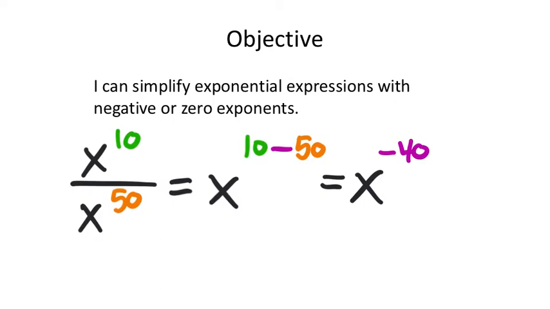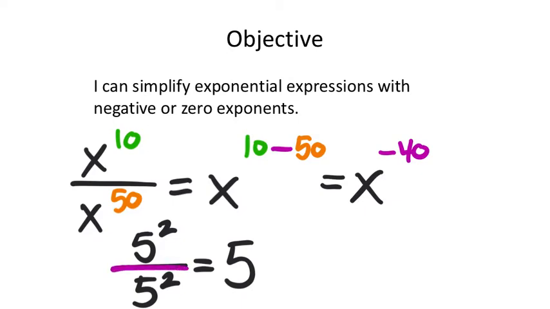And like we see with zero exponents, we can just demonstrate this real quick. If you had 5 to the power of, let's say, 2, make it something fairly easy, over 5 to the power of 2. Again, we would be using the subtraction of the exponents because the bases are being divided here. But then we see that the exponents are exactly the same, right? So 2 minus 2 here ends up being an exponent of 0. And again, that's okay. It just means something else, which we will talk about later on in this lesson.